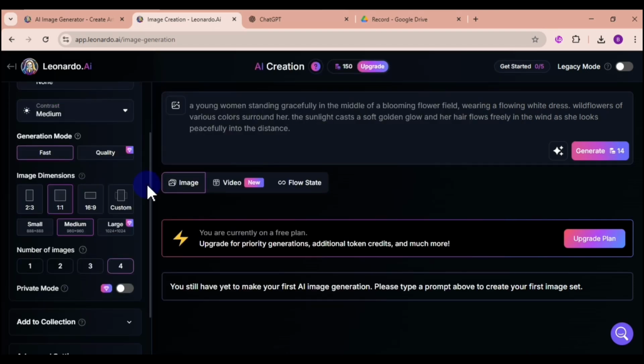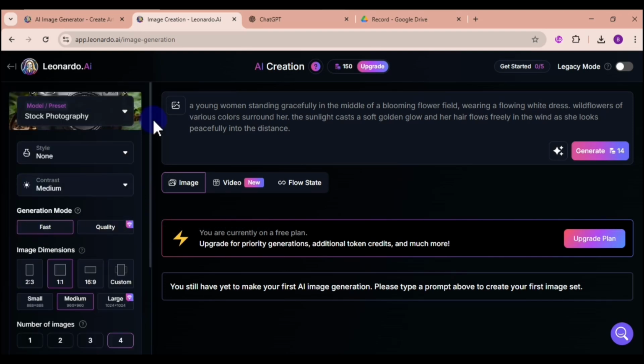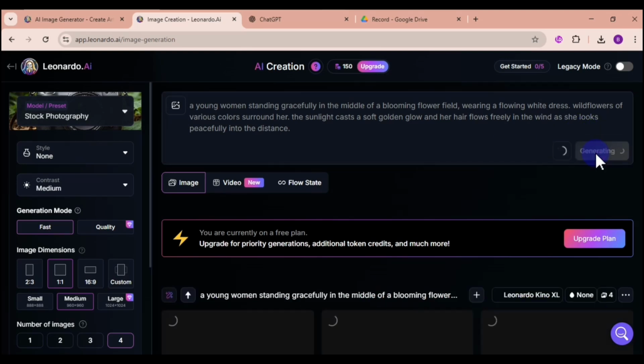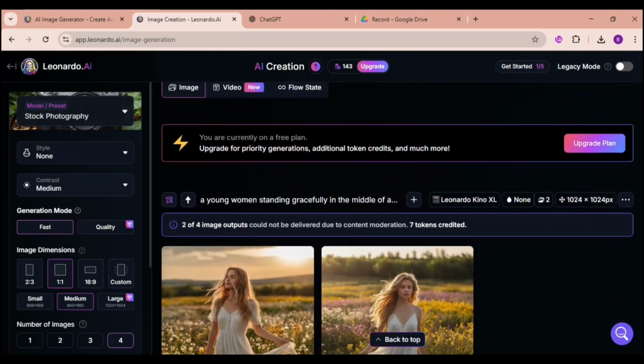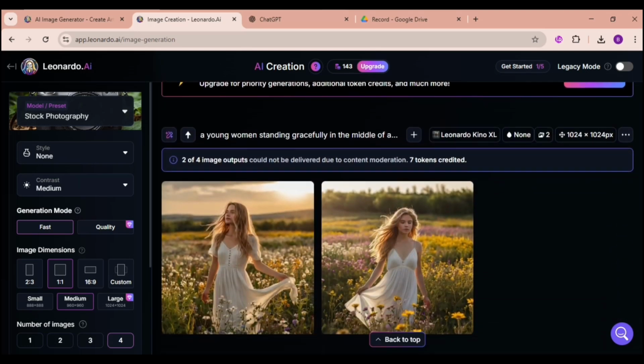And you can also adjust the image dimensions if needed. Just choose the one that you want. And if you're done with these adjustments, just click on generate. This one. And then this AI will give you 2 to 4 variations per prompt. Then just choose your favorites, or you can also refine your prompt further to improve clarity, especially if some areas look blurry or unclear. If you wanna download the image, just click these icons.